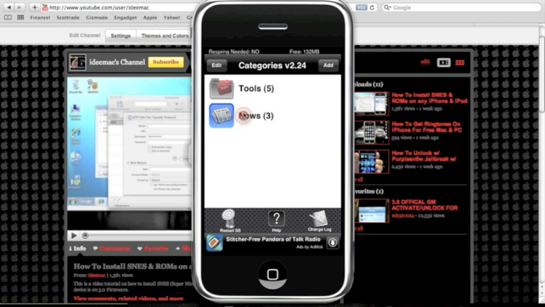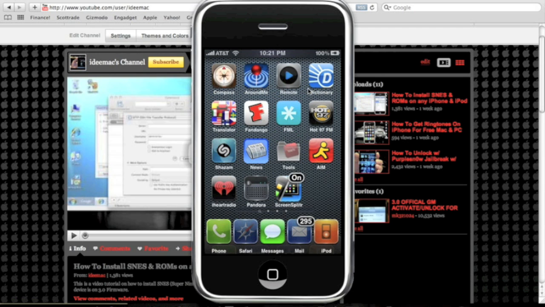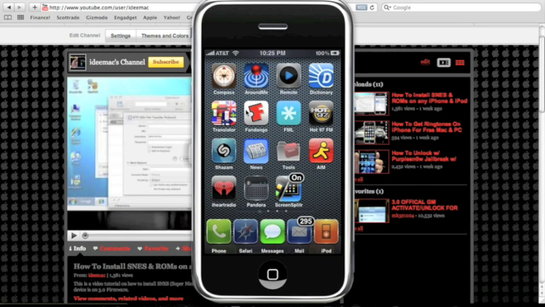Now you can make a folder for anything. I made one for news and one for tools. You put as many icons as you want in it. What you have to do is click add, and you can make any name, and then they'll give you a list of icons. They have several, like 100 icons. So you could just put multiple icons for the folder or the category you want. To get categories, just go into Cydia and search for categories, or you could just go to the featured list, and it's right in the featured packages. So that's number 3.